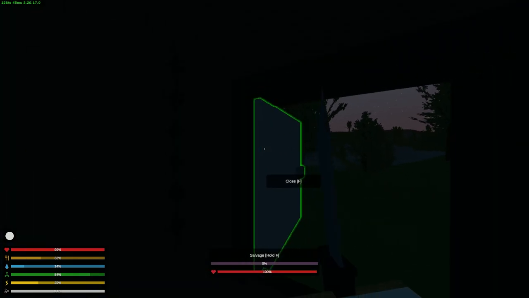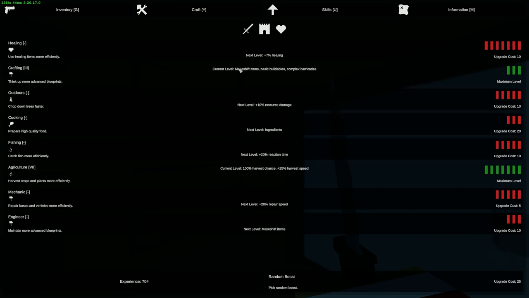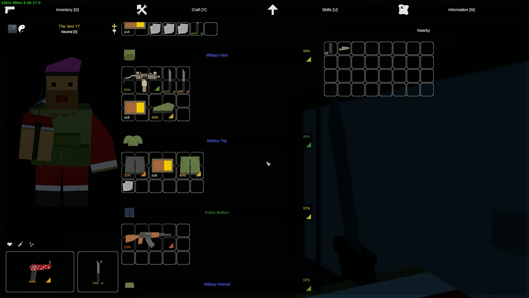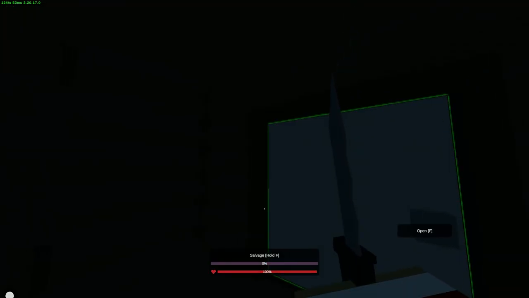Okay, let's take a quick peek at what we got. So we got 704 experience. That is just wild. And then we got a whole lot of crap. No, a whole lot of good crap. Oh my goodness, all that cloth. We got that grenade. We got a lot of stuff, boys. This is freaking awesome. Huge start for us here.